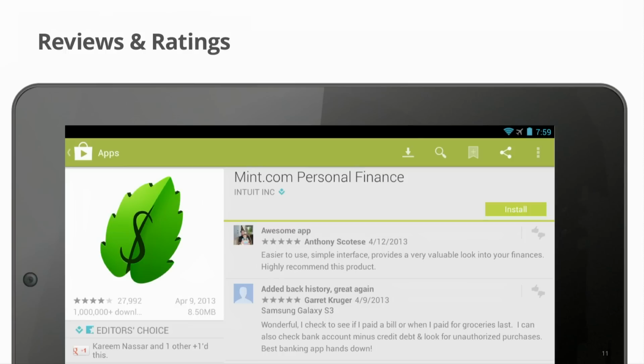The second piece is we really try to order our reviews and ratings in an order that is relevant to the user. So you are going to see reviews that are on the same device as the current user, in the same country as the current user, and as time goes on, people that are in a user's circles or people that the users trust are going to come at the top of these reviews. So investing in making sure that your users are reviewing and rating your apps will be key going forward, because that's a very strong signal for us at Google Play.